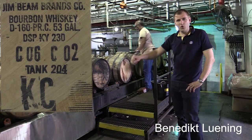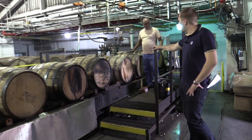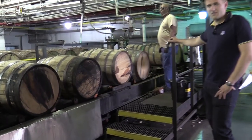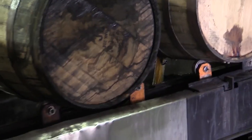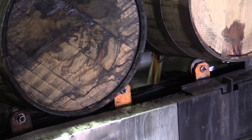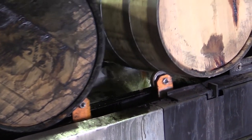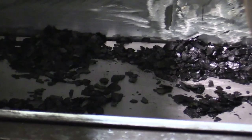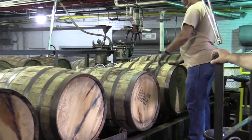These are Knob Creek barrels that are at least 9 years old. What these guys do is drill the bunghole out, put in the breathing straw, and then the barrels are put on top and the whiskey runs out. While the whiskey runs out, it's filtered through a metal plate with small holes in it, and the charcoal that is loosened up during the maturation process also comes out and is kept in these trays. The whiskey now goes down to bottling and is filled into the bottle.